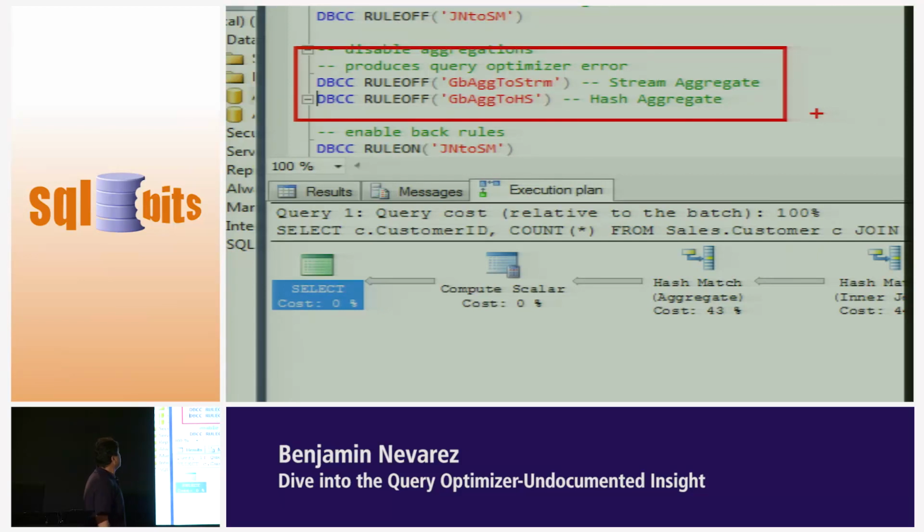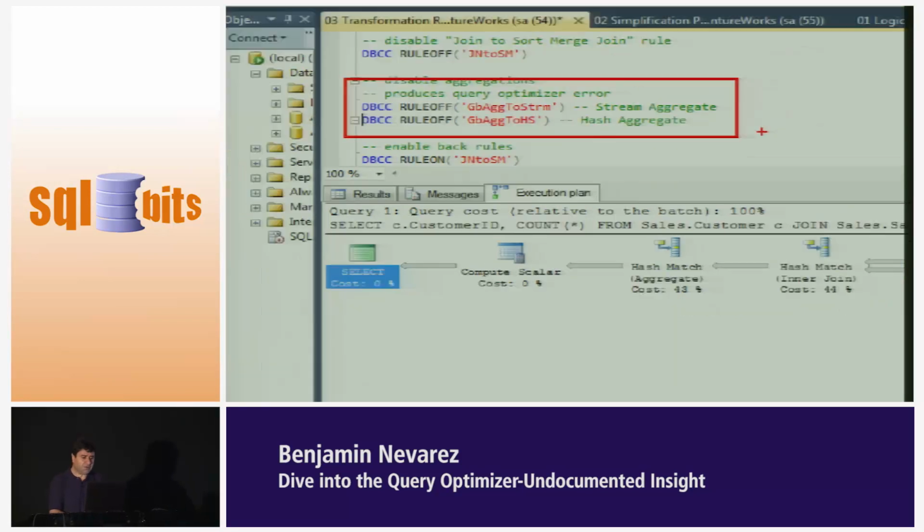So that means that the optimizer is going to be looking at which of both choices produces the better solution. If you don't have one, it can use the second choice. If I disable both, the optimizer is going to stop, right? And let me show you that.